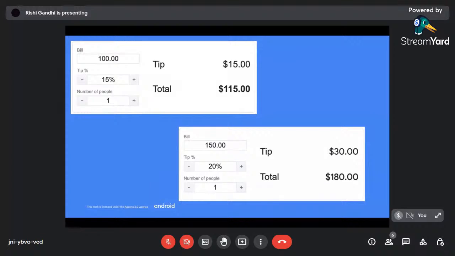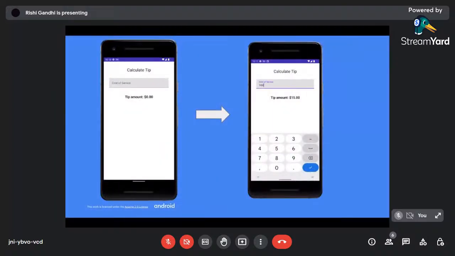By the end of the following activity, you will be developing a similar tip calculator app in Android. In this pathway, you will build a simple tip calculator app. By the end of this activity, your tip calculator app will look like these screenshots. When the user enters a cost of service, your app will display a suggested tip amount. The tip percentage is hard coded to 15% for now. In the next activity, you will continue to work on your app and add more features like setting a custom tip percentage.